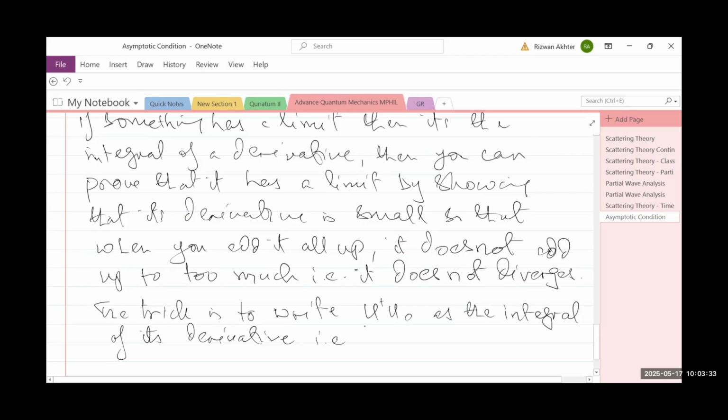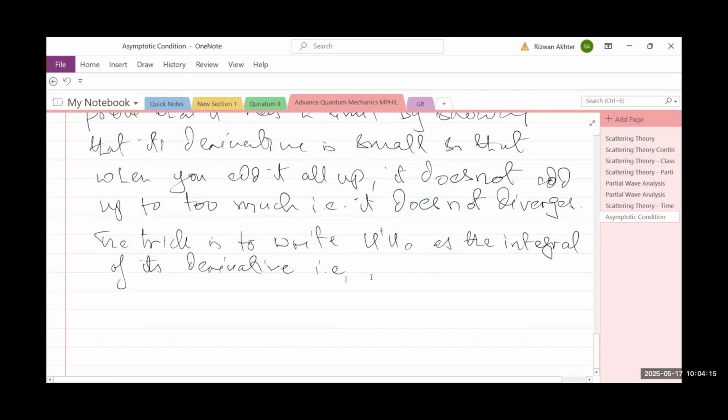So this is something very simple, and it is in fact the fundamental theorem of calculus, because you say that integration and differentiation are reciprocal to each other. When you integrate the derivative of something, you are basically adding small pieces of that something to a value, hoping to come to a limiting value. But if that value comes out to be non-limiting, then it means it is diverging.